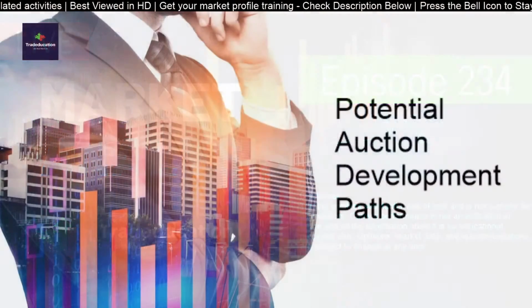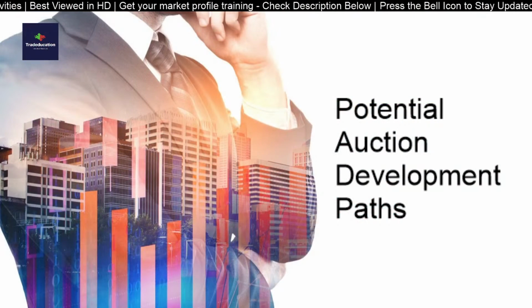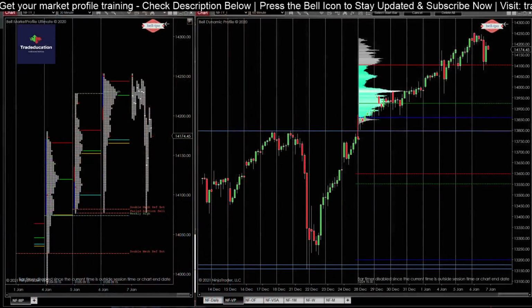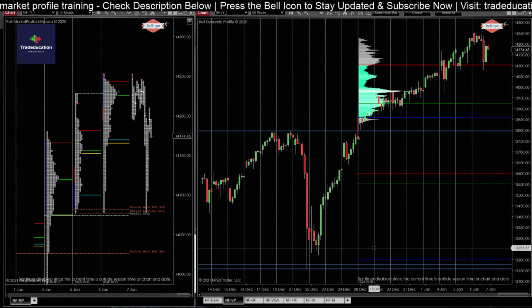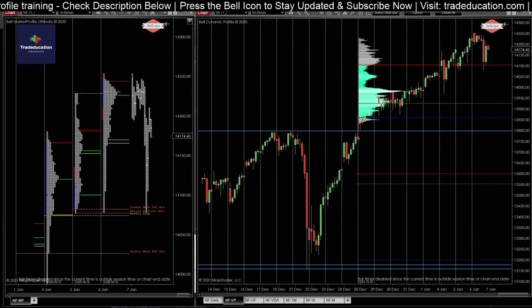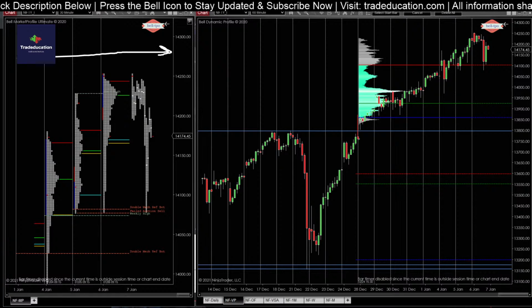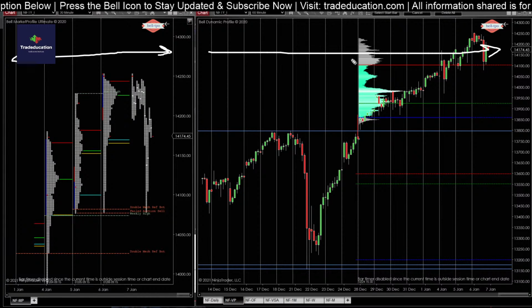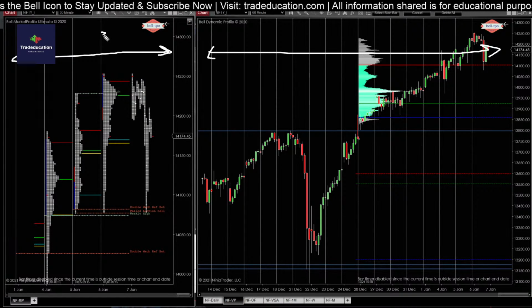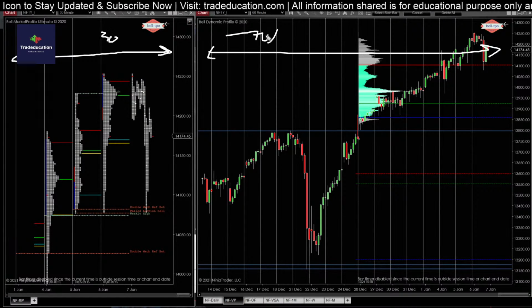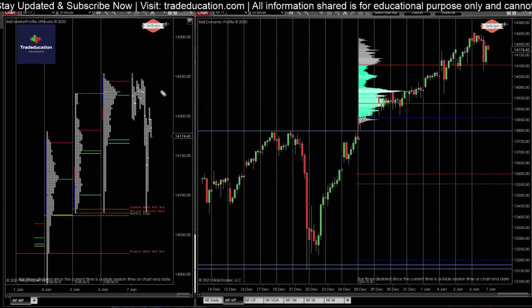Okay. So with that, let me quickly share my screen and let's look at my hypotheses for today, or the potential option development paths for today. First of all, there is some change. I have reduced the width of market profile and increased the width of the overall order flow and any other charts. Earlier it was 50-50, now this is a 30-70 ratio. That's why you might be seeing some slight change in here.